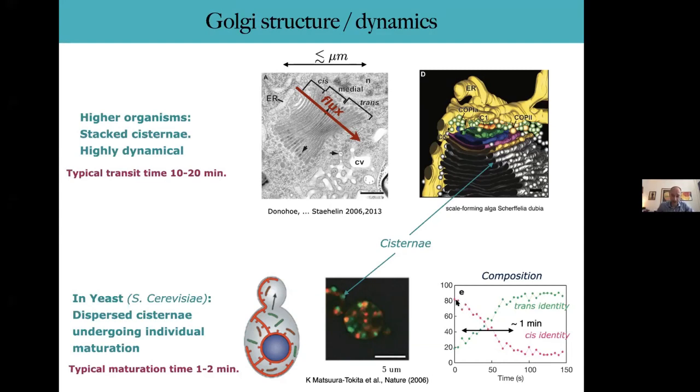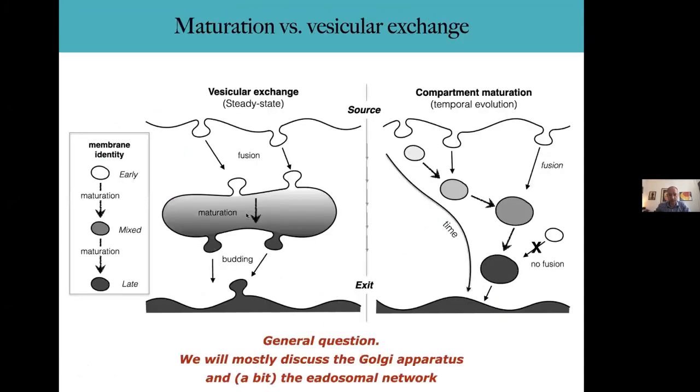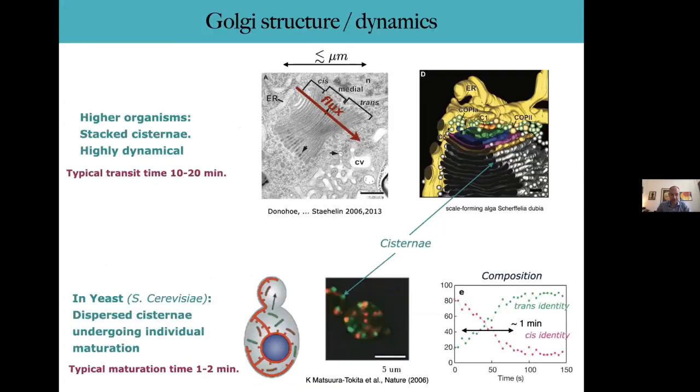And if you follow one cisterna over time, you can see that the cis identity goes down and the trans identity goes up. And so this is basically showing that just like the endosomes, which go from early to late endosome, these Golgi cisternae in yeast, at least, go from cis identity to trans identity. And so it looks like these two different systems here sort of illustrate these two different possibilities that I was telling you about before. And so the same organelle apparently can behave in both ways in different species, although many of the proteins are the same or have equivalents between the species. Of course, there are differences. And one interesting difference, which might not be a cause, it might be a consequence, but it's still quite interesting, is that if you look at the typical time scale of cisternae maturation in yeast, it's about 1 minute, as you can see here in this time axis.